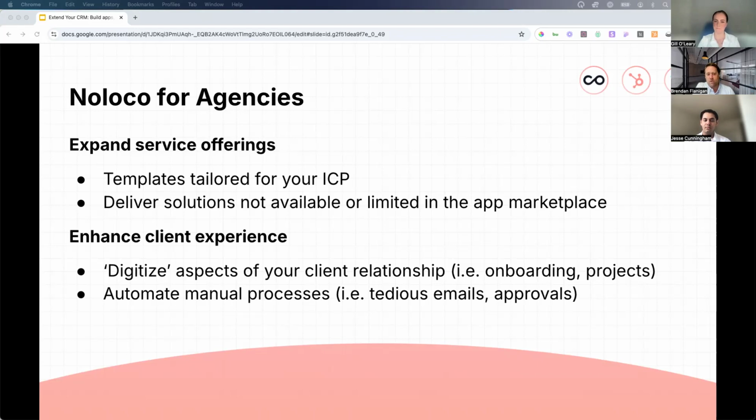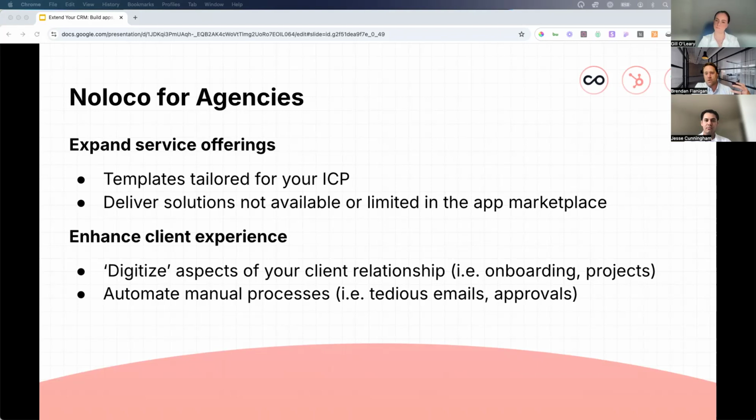There's also sometimes a need for a solution out there. I'll use the lead registration system again. If you go on the app marketplace, there are different channel enablement platforms out there.